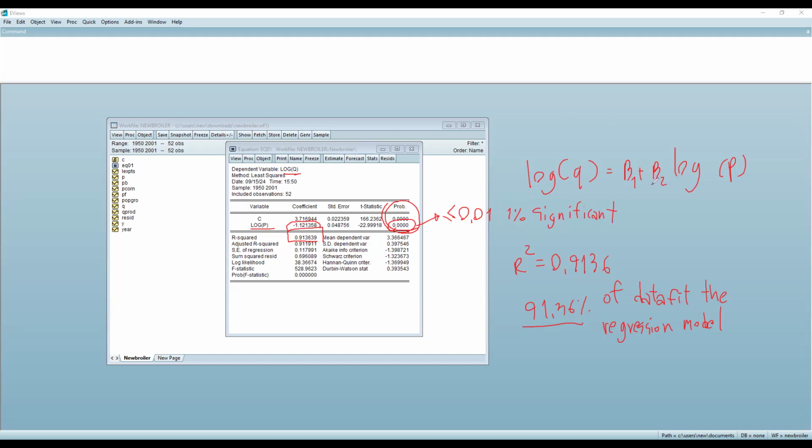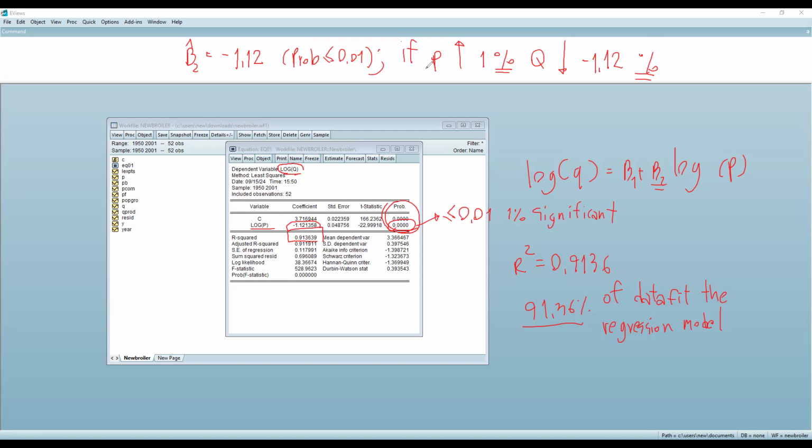To interpret this one, beta 2 equals minus 1.12 with p-value less than or equal to 0.01, indicating that if price increases 1%, the quantity of chicken will decrease by 1.12%.